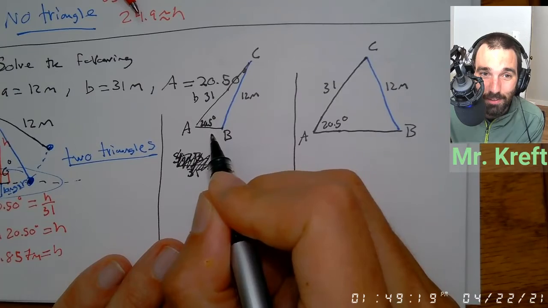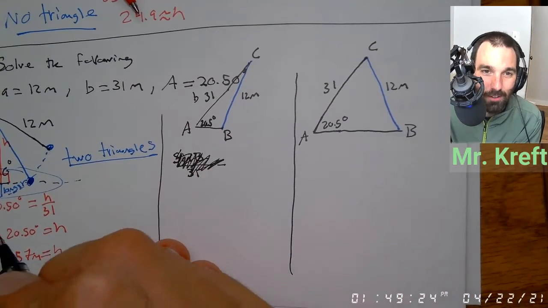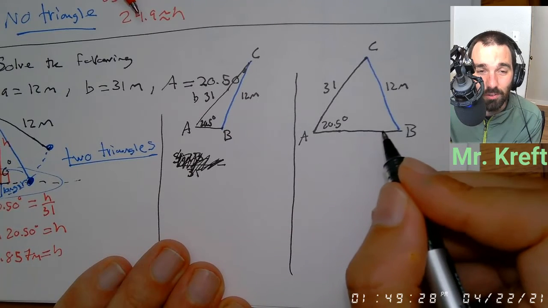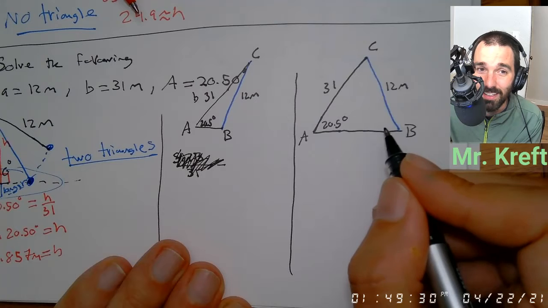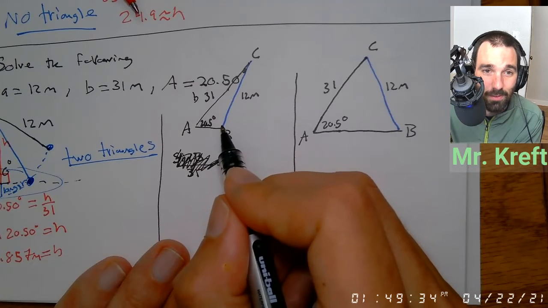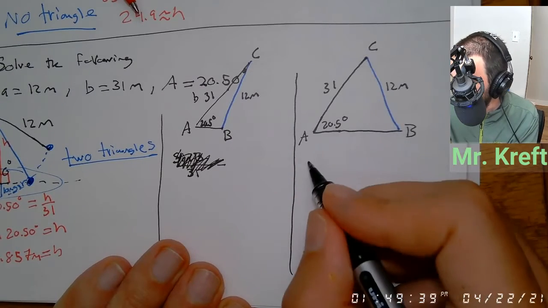When we get to law of cosines, though, I want to do the biggest angles first. I have to do the acute angle first because that's all my calculator will give me. And the reason for that is sine's going to give me an answer in the first quadrant. And the first quadrant are angles between 0 and 90. Notice how this angle will be greater than 90. But when you do sine in your calculator, it's going to give you only an acute one.